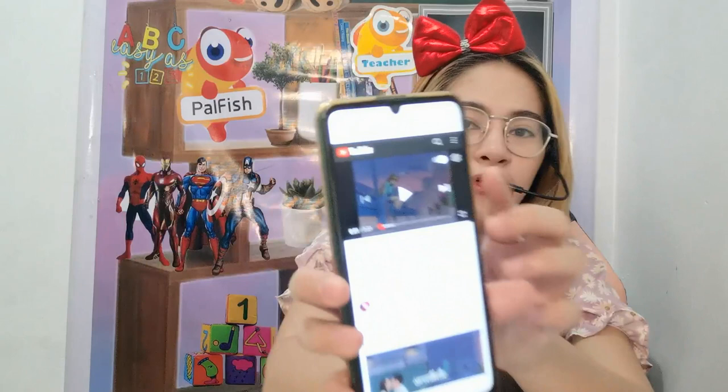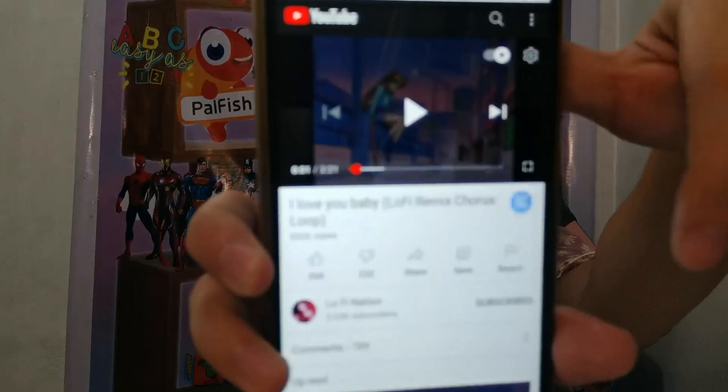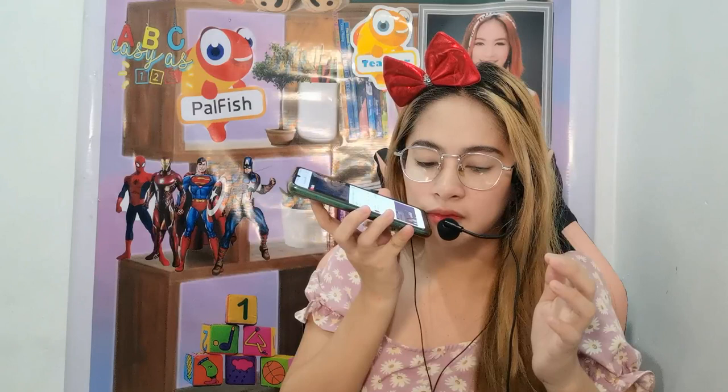Okay game, I'm gonna play a song and let's see if marinig yung background noise. Okay, so i-louder ko yung speaker. Yan, full na yan, hindi pa makikita. So as you can see, naka-full na siya. So I'm gonna play it. Okay, see, nag-play siya.